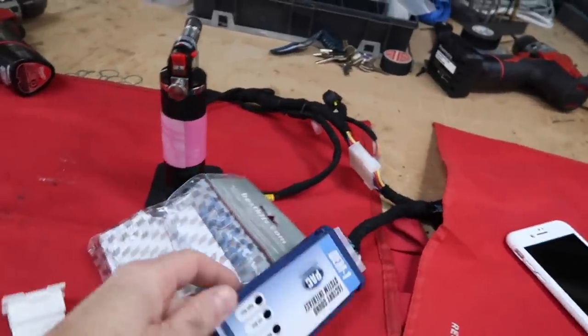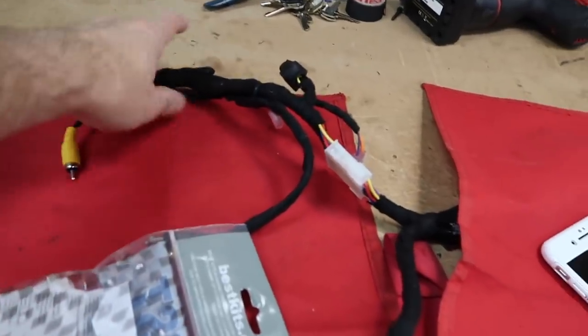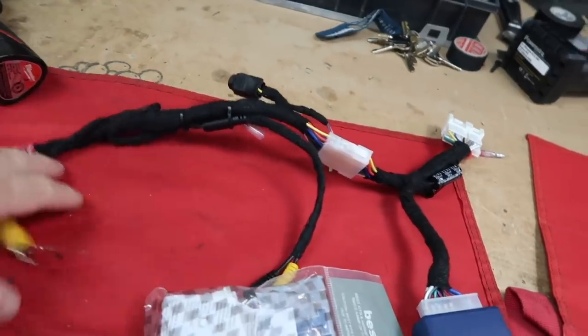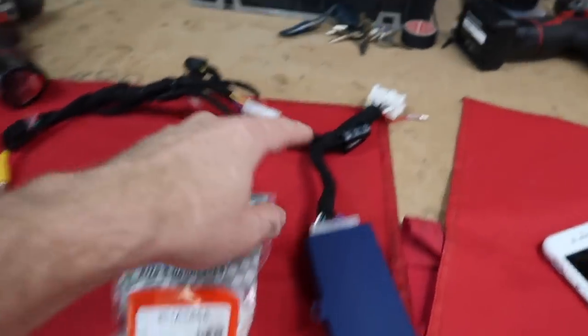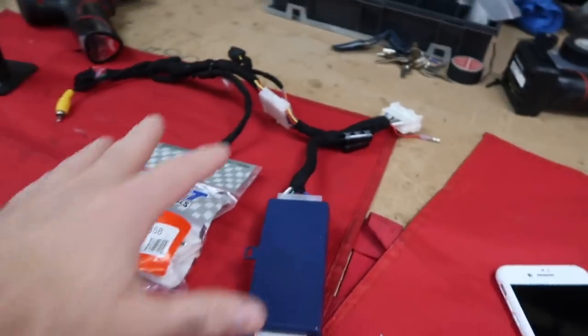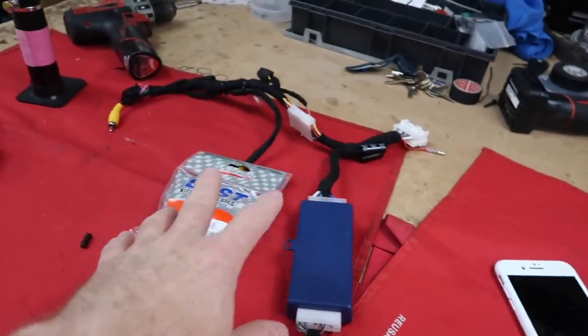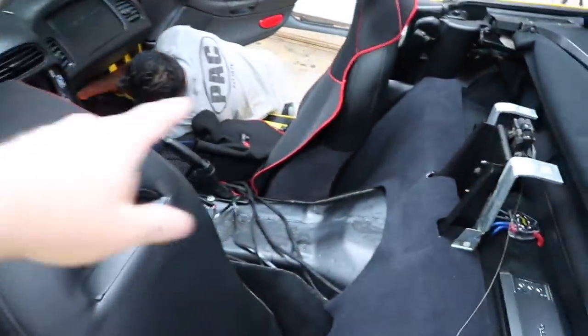While he's getting ready to do that, I need to go over to the bench. Let me show you why. So in the previous video, we went ahead and installed this guy here, which is the Vet harness. For this install, we really don't need any of this at all. So we're gonna go ahead and rebuild the harness, cut the tape back, reattach our two cameras, and just add in a regular 1858 harness, which is this guy right here. That way we don't have to take up any of this room in the dash and it's wasted. So I'm gonna go ahead and rebuild this while Fernando finishes, as I said, putting this back together over here.